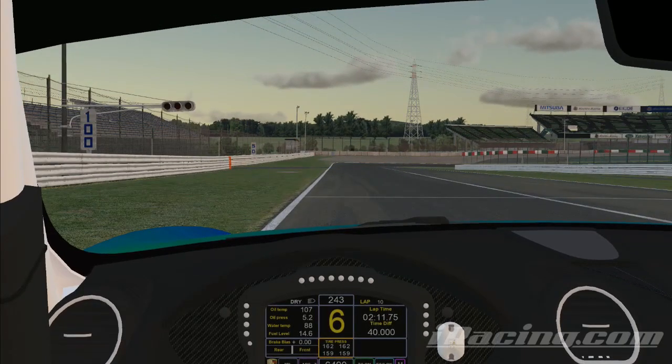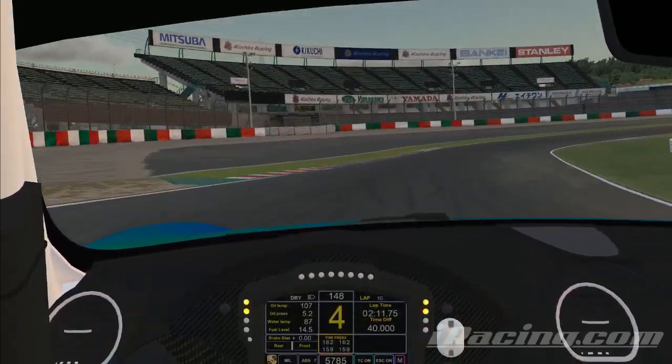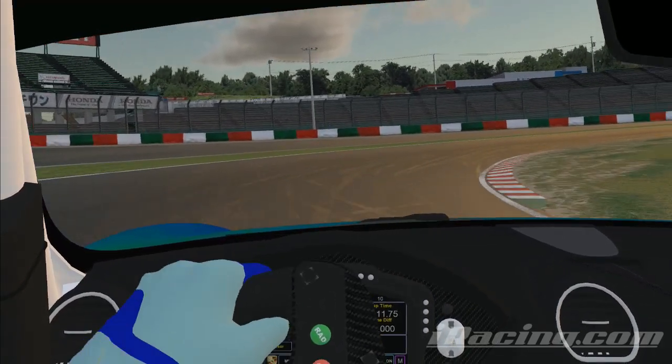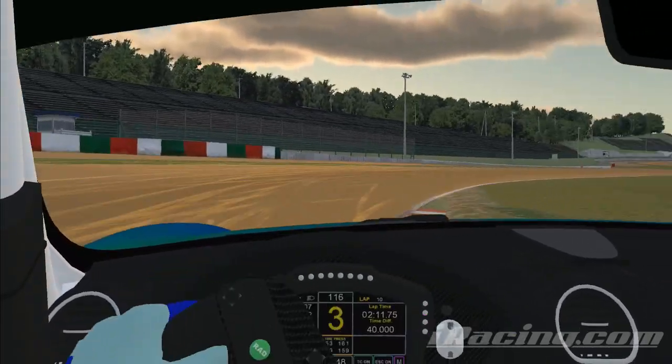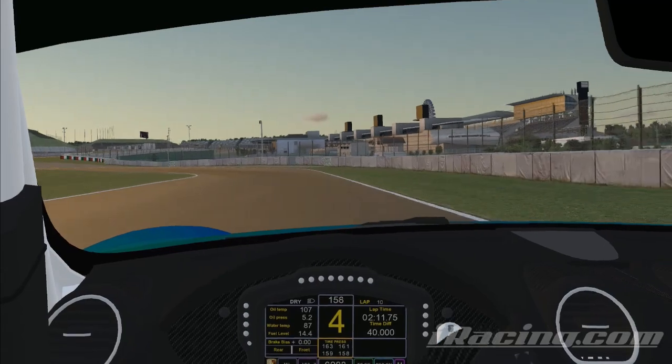Turn one, where to brake. You can see on the left side there's an orange armco. When that disappears, you should start braking. From sixth gear down to fourth gear, keep trail braking into the corner. As you head to turn two, late apex for this one, and then you have to go down to third gear for the corner. Just get some exit speed and turning, and use a bit of the curbs outside.